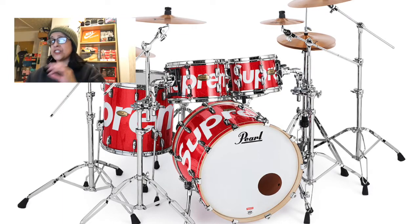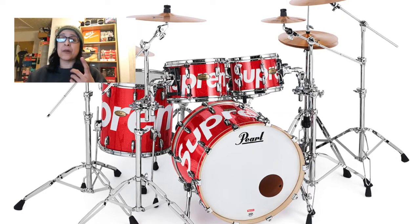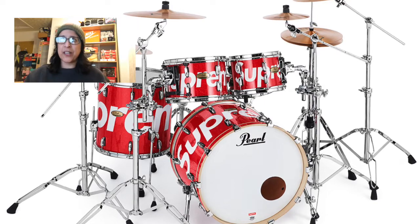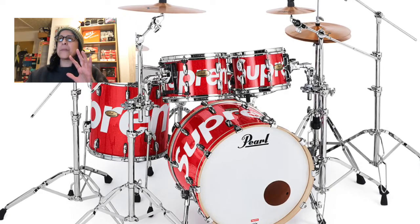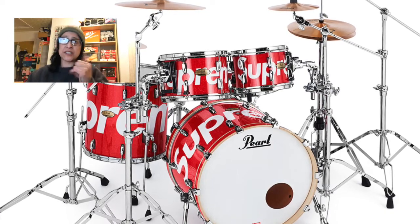This is amazing — it is the Supreme x Pearl drum kit, five piece, with Zildjian cymbals. I used to play drums when I was younger; I had a five piece Hona drum kit, the same brand as the melodica last season. This would have been amazing. I'd urge you — if you've got the space and the money and can get in store — to sign up, get in line, and hope for the best. This is a brilliant drum kit.